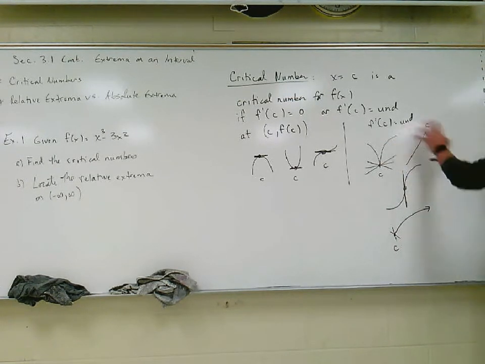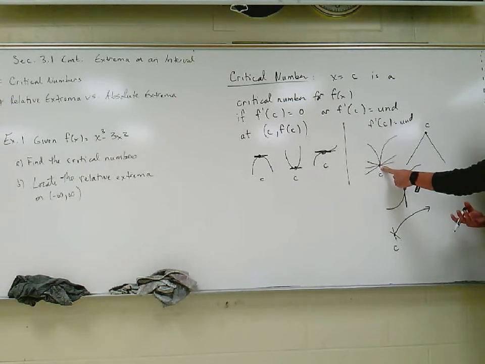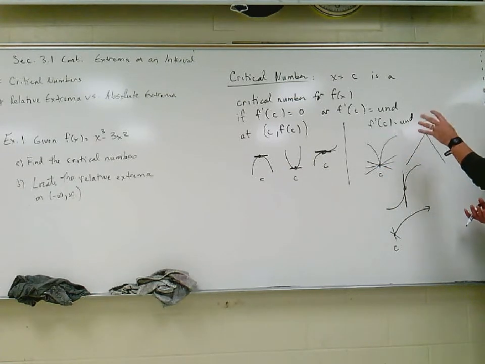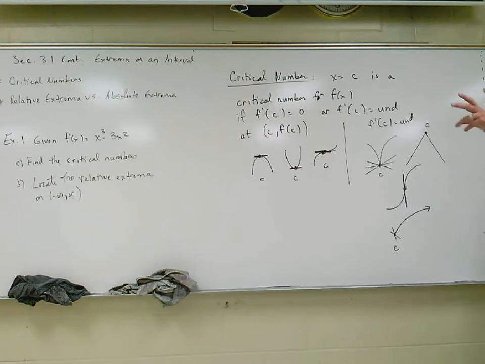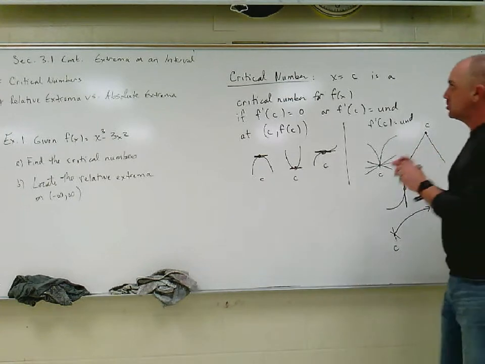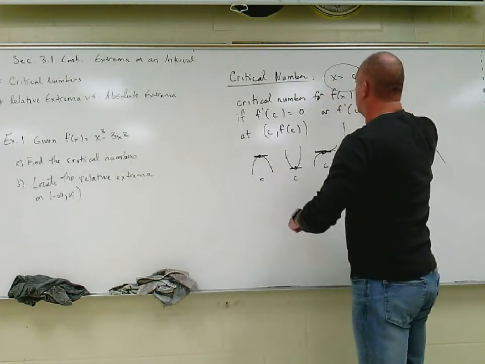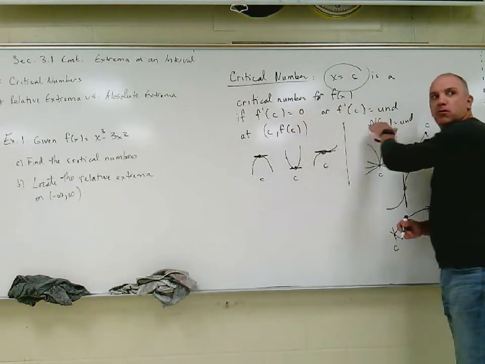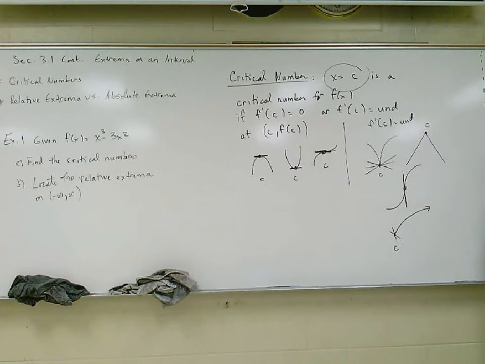So on all four of these, however, two of them are extrema. Two of them are maxes and mins. So obviously, even though this is a sharp turn, this would still be a what? Minimum. This is a max. Now, what kind of max? We're going to describe that a little closer in a second. So the main thing to understand: critical numbers are the x values where your derivative is 0 or your derivative is undefined. Okay.